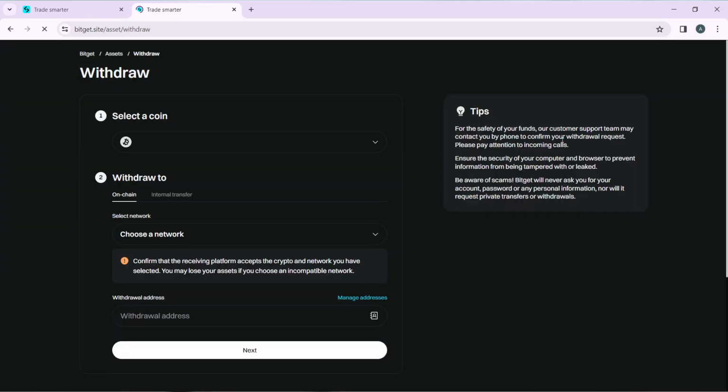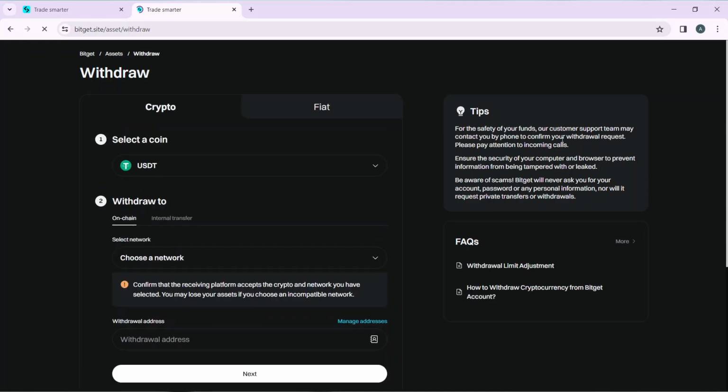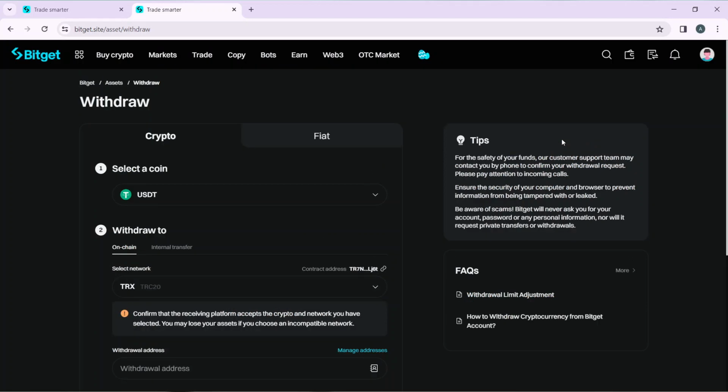So while that is loading up, I would like you to head over to your Binance account. Launch your Binance wallet, and from the homepage, go ahead and locate the deposit option. Once you click on deposit, you're going to be asked to select the crypto that you want to make the transaction on. Now, select USDT. After selecting USDT, it's going to take you to a window where you're going to find the QR code for that token, and you're going to find your wallet address. Copy the address. Once you copy that, head over to Bitget.